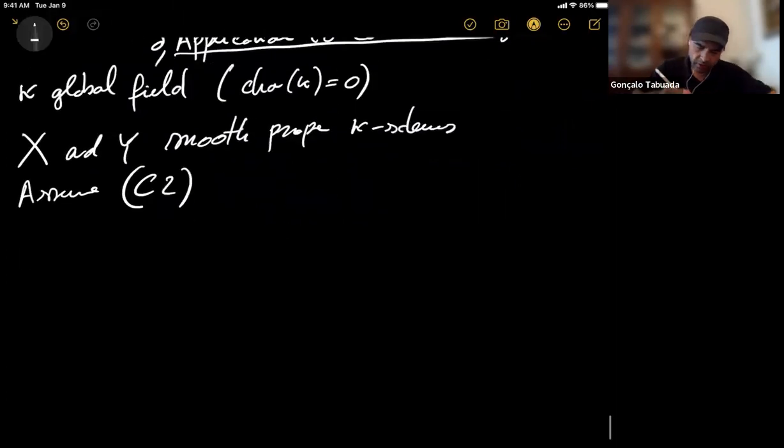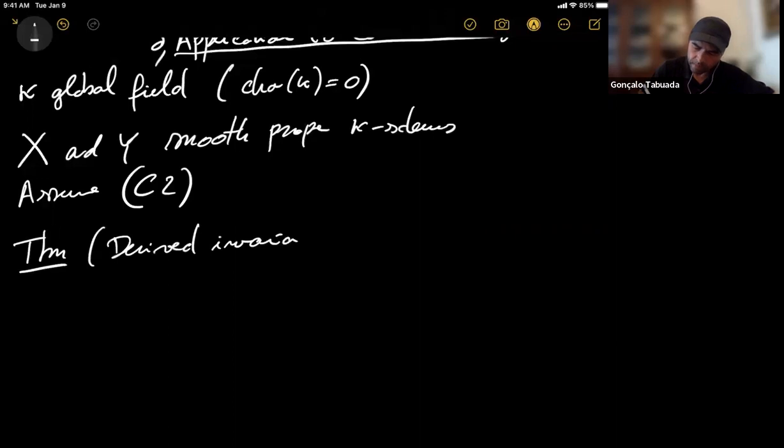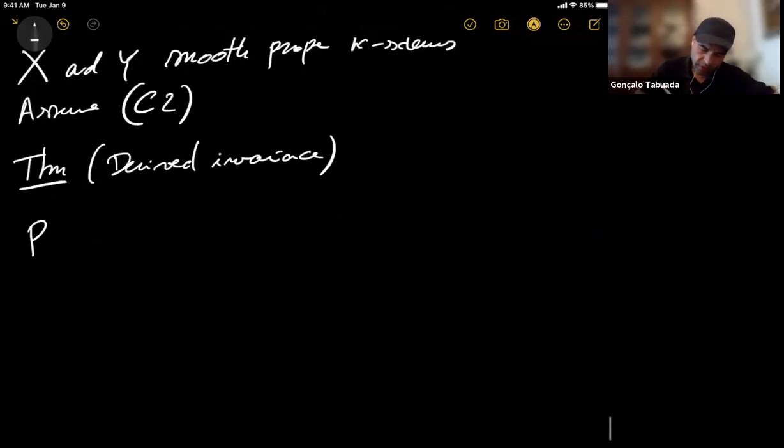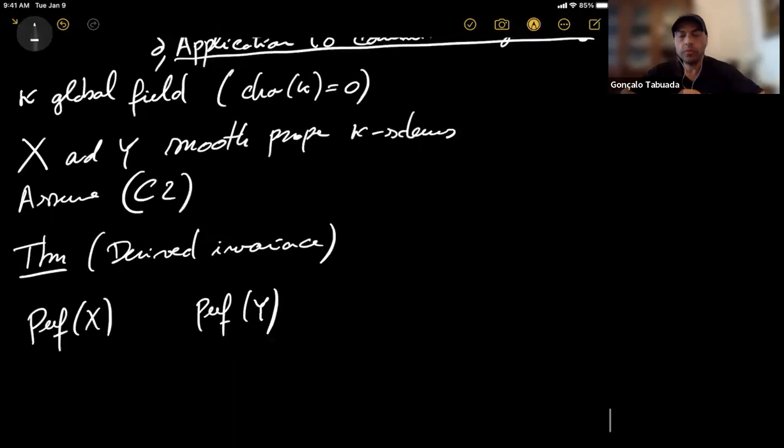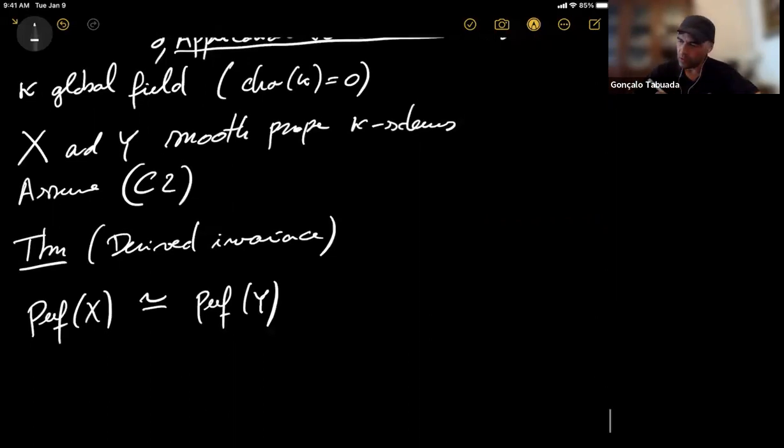And then what can we say? Well, we can say the following. The first application is that we have this derived invariance of my conjecture. Whenever these two algebraic varieties might be geometrically very different, but suppose that there is a relation not among themselves, but among their derived categories. So suppose that actually the derived categories are equivalent, and this equivalence is given by a Fourier-Mukai equivalence. It's just a technical issue.